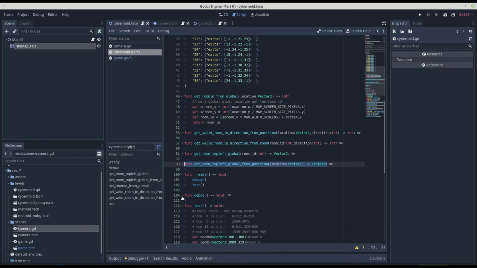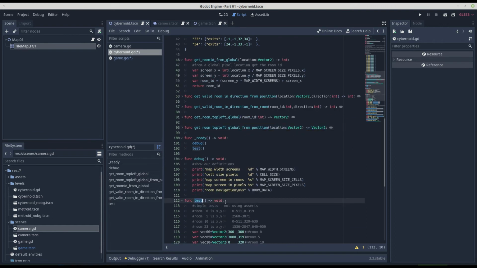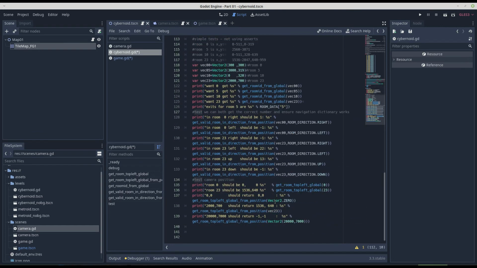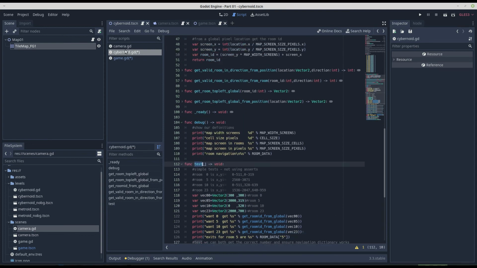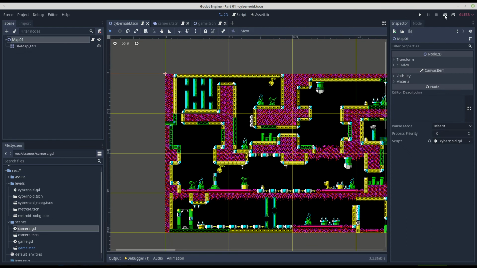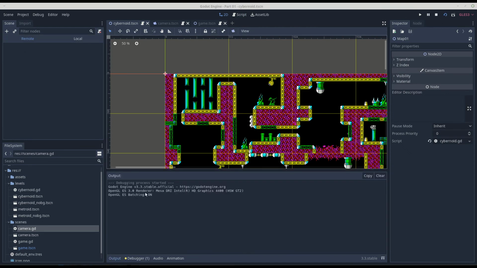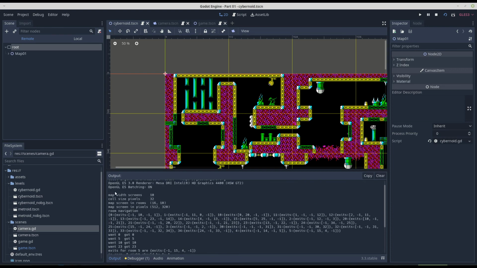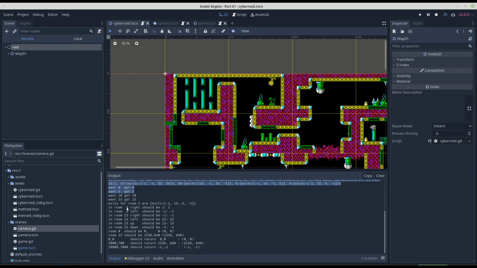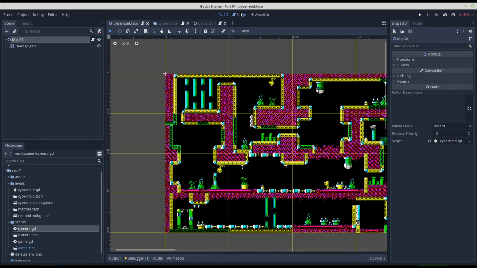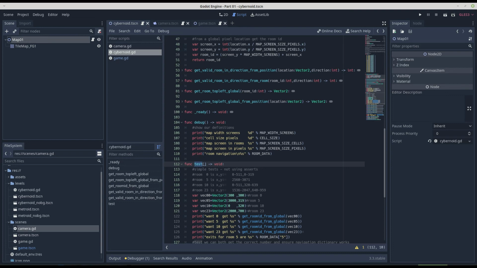We'll not go through it in this video, but I've also created two functions called debug and test, which essentially test all of these functions to make sure they are okay, and you can take your own time to look at them. If I just give you a little example, if I run this scene, this is the output of my debug and unit test. As you can see, everything is okay. It's just a cheap way of doing unit tests without actually using a unit test framework.